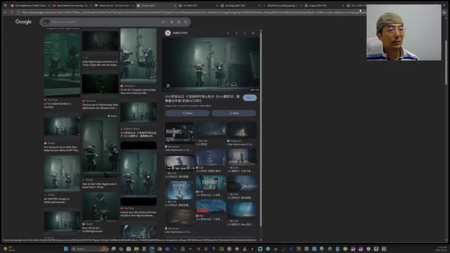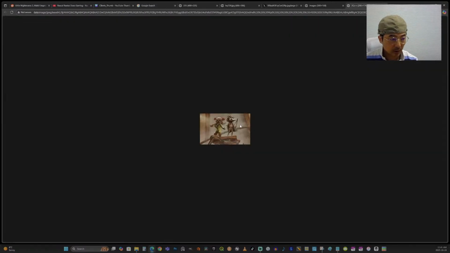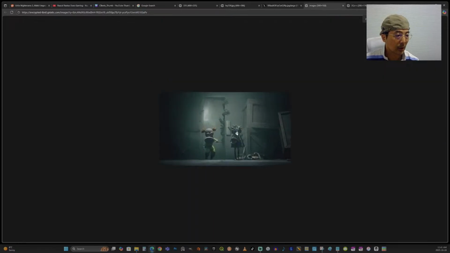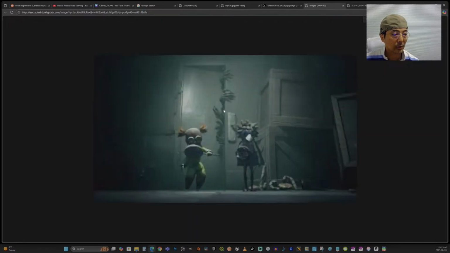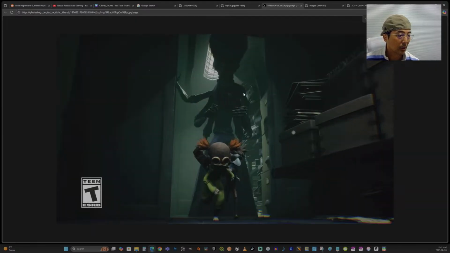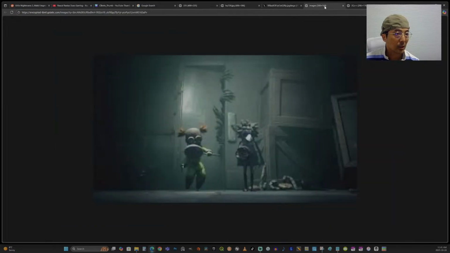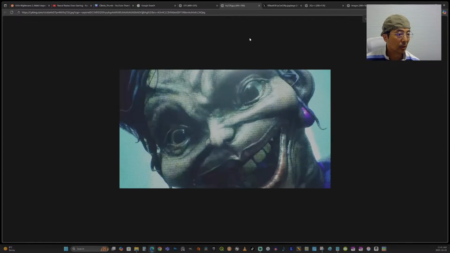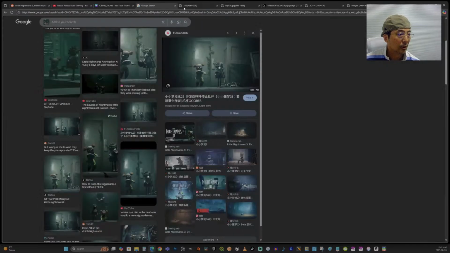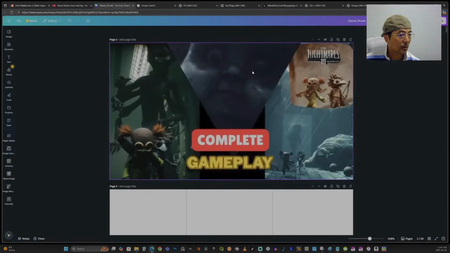Okay, now we've got 5 images. So this one with these little guys, the main characters, I believe. And then with the hands of the supervisor coming out from the door. This one obviously is of higher resolution. That thing's a lot clearer compared to this one, so we'll probably drop this one. And we've got here the bigger images. Okay, we've got this as well.